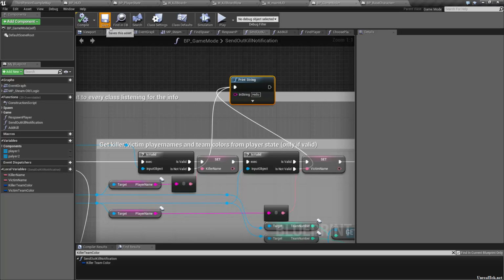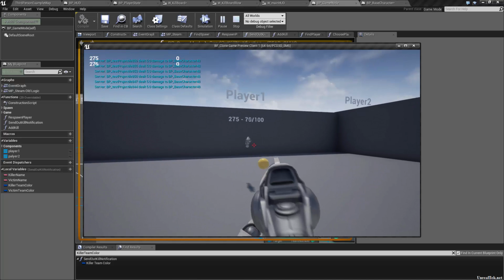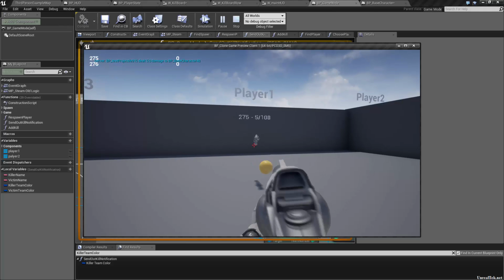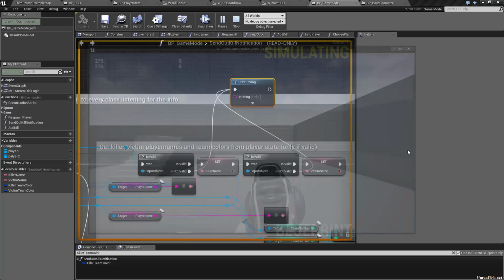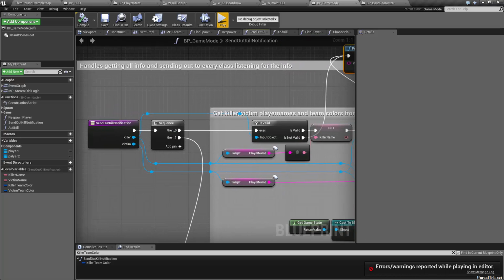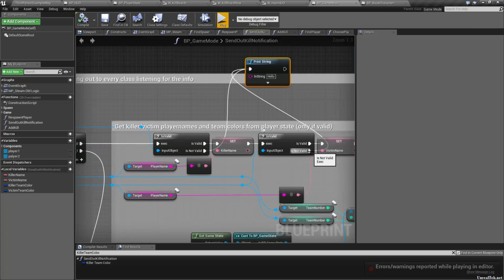So let's check that out. Okay, so something is not valid. What is not valid? Only one of them is not valid, so let's find out which one.